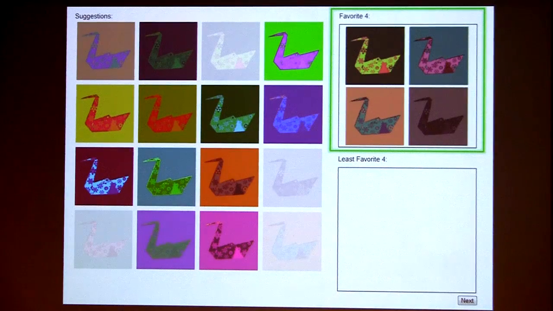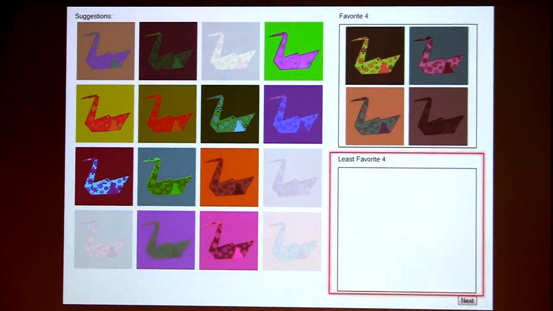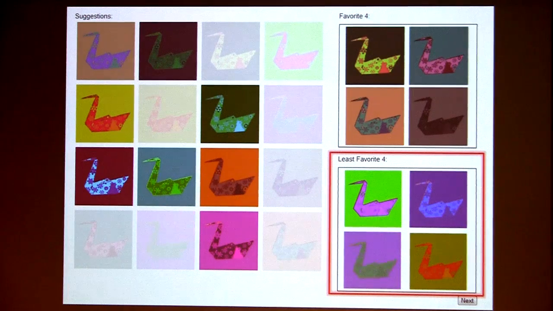4 of them were created by sampling from a simplified model that only used the global color compatibility term, so basically treating the pattern as if it was just a one-dimensional color theme. 4 of them were sampled from our full model with all of the factors that we described earlier, and 4 of them were actually hand-colored by artists from the Color Lovers community. What we asked our participants to do was to choose their 4 favorite colorings out of the set, as well as their 4 least favorite colorings, just trying to get a feel for, in general, which types of patterns they preferred and really disliked.